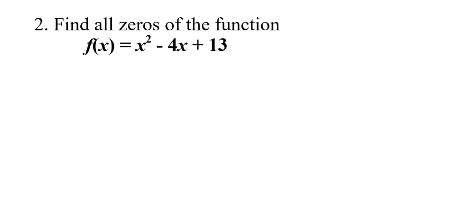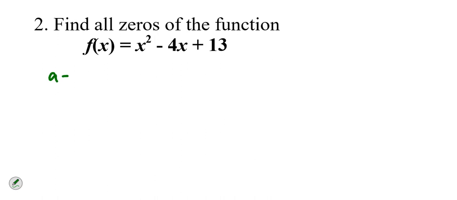All right, so here we go. Let's go back to the notes, and let's look at number 2. So with number 2, we've got x squared minus 4x plus 13, and we're like, wait a minute, we cannot factor. All right, so we have a choice. We can either complete the square or quadratic formula. Quadratic formula is easier for students. I prefer completing the square, but here we go.